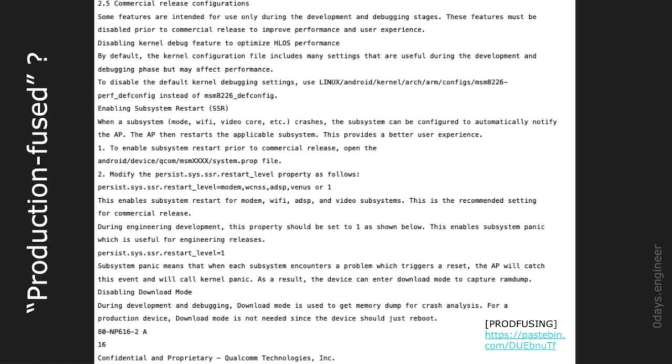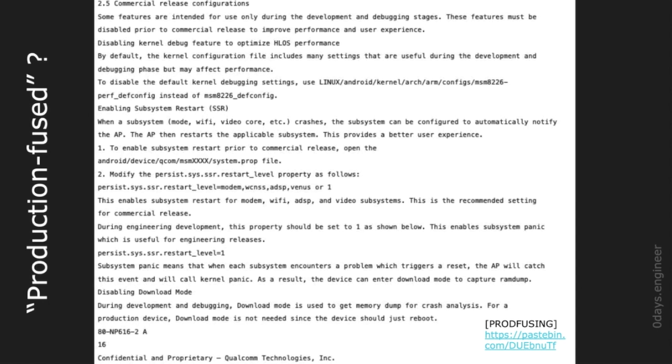The concept of production fusing is quite common. As I said previously, it's a common practice from mobile device vendors to lock down the devices before they enter the market to prevent modifications and tinkering. For the purposes of this locking down, there are several ways this can be accomplished. Usually, various advanced diagnostic and debugging functionalities are removed from either software or hardware or both.